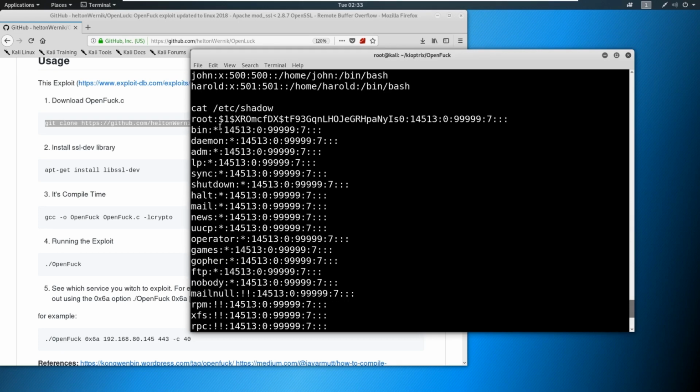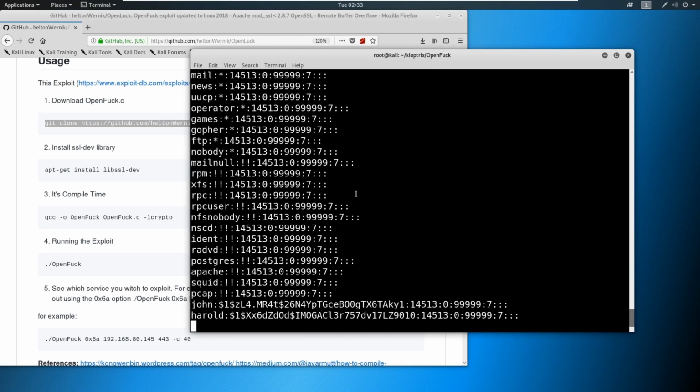So we've got the shadow. We could take this offline and try to crack it. We can enumerate files. We can try to break into user folders and see what they've got in there. Maybe they've got password files stored in there, etc. So from here, we have rooted this machine twice. We've rooted it with Metasploit, we rooted it manually, and now we can start moving on.